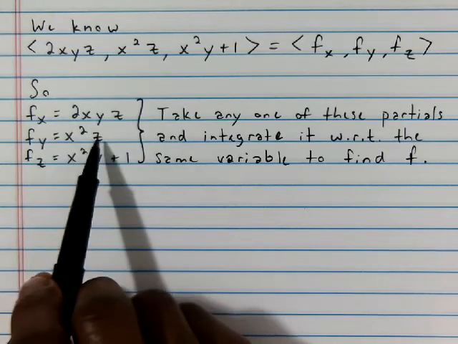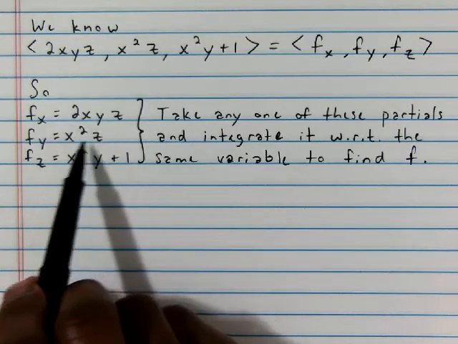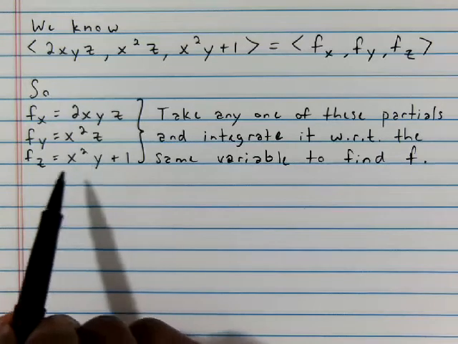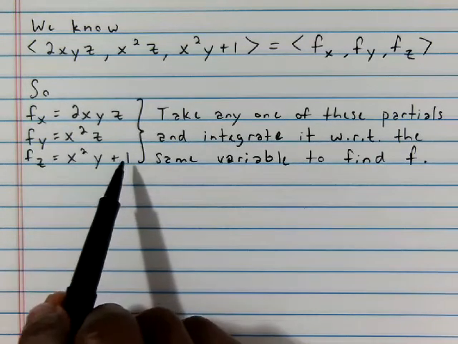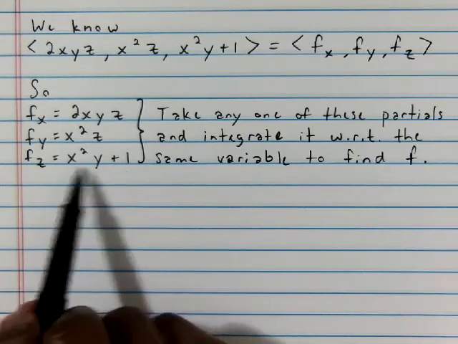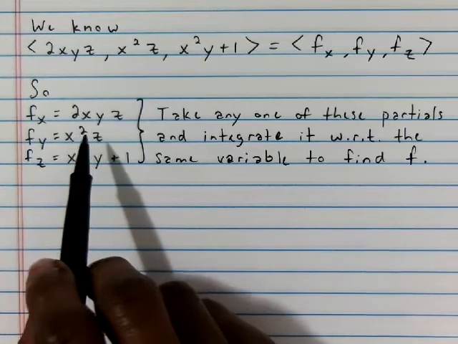Then here, say for instance, this one I would integrate with respect to y. That's very easy to integrate with respect to y because there are no y's in there. Here I integrate with respect to z. That's very easy to integrate with respect to z because there are no z's in there. But I may not want to deal with the sum at all. So you pick whichever one of these you want to, and you go for that and you integrate it.